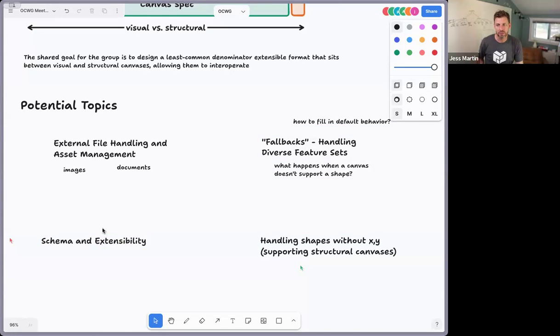Schema and extensibility is something that we've talked about: how do we define the minimum number of basically base objects. And what we're thinking right now is that that's nodes and edges, and that every node has some type, and that type has a schema, and that schema is something that could be extended beyond the spec, right? So that we don't have to account for all types within the specification.